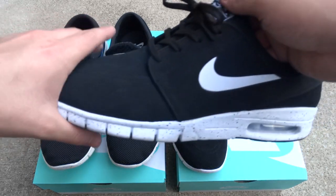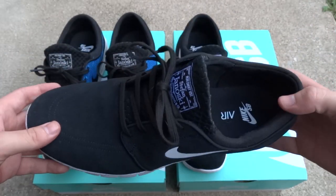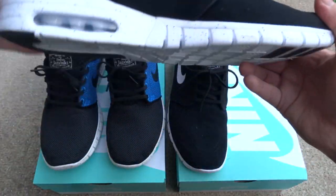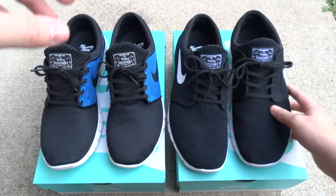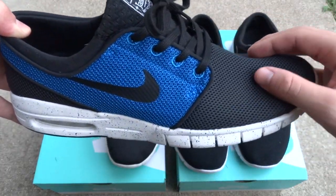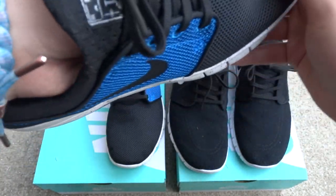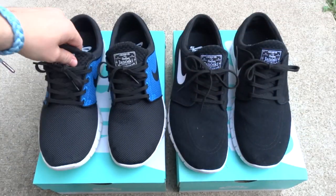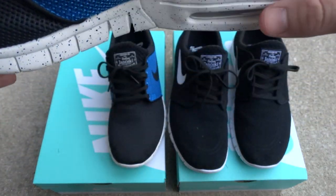A big pro about these shoes is they are super, super comfortable. For the first four and a half days I just wore these nonstop, day in day out, and my feet did not get sore. The free-run design is amazing, along with the lightweight Janoski build. The mesh material on the Photo Blues is absolutely unbelievable — it's so lightweight. You can feel air going in and out through the toe box, and when you walk you can feel the midsole compress and really feel the cushion of the shoe.